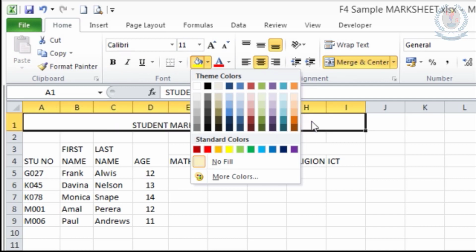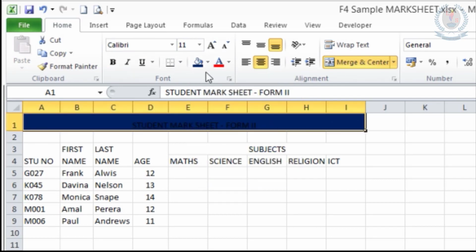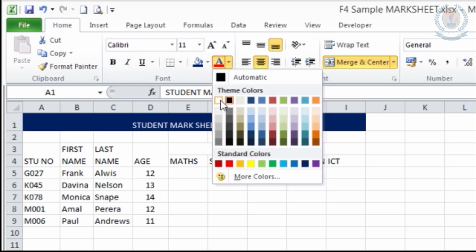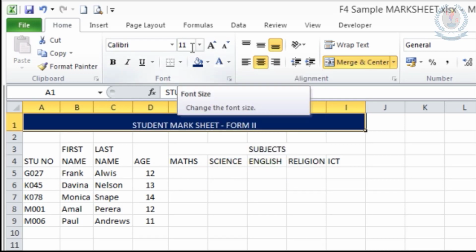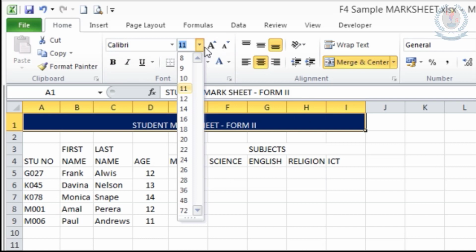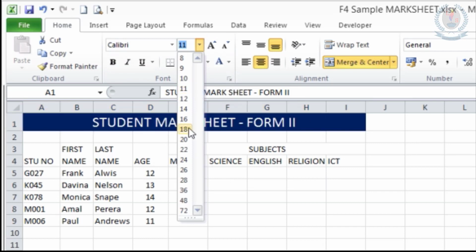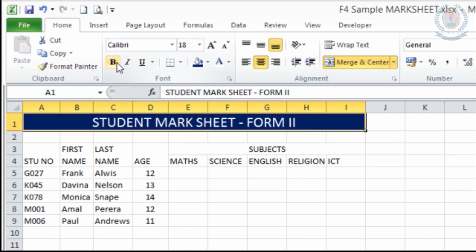So I am adding here the dark color and white font, and I am taking this topic font size into 80 because I want to show it in a more visible way. So giving bold also.